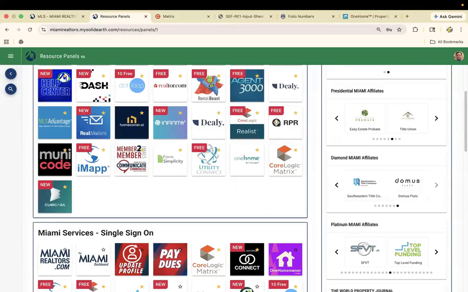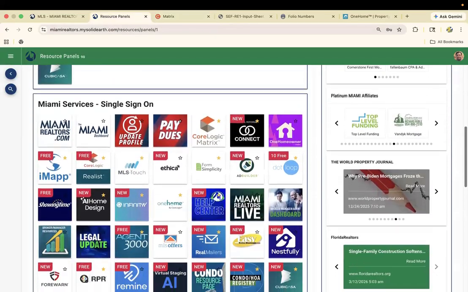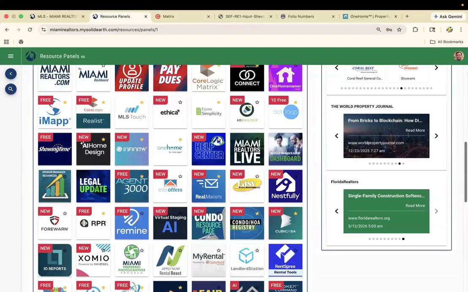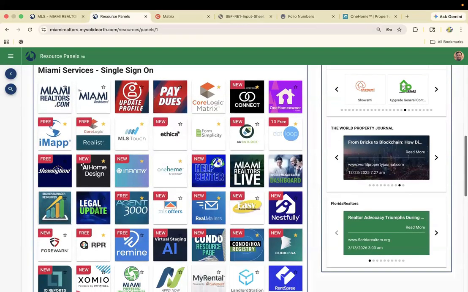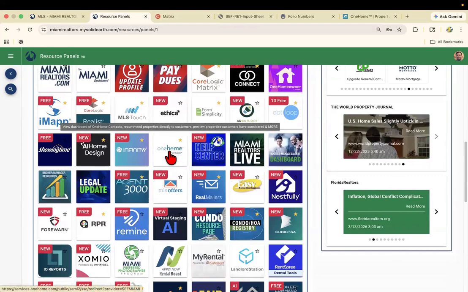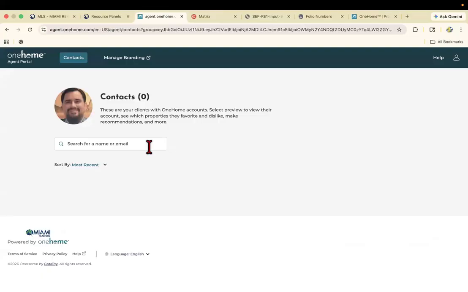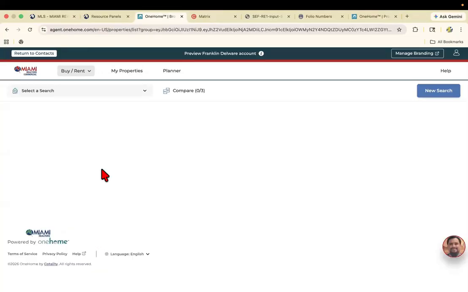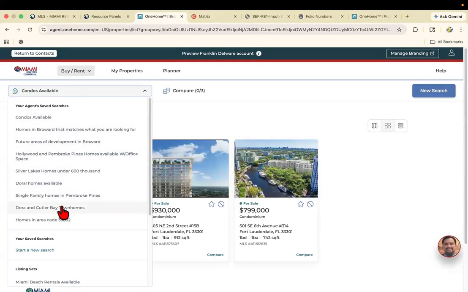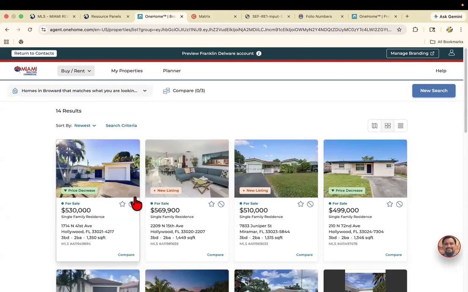As I mentioned in the very first Matrix 101, we have the ability to preview the customer's account by accessing the dashboard here and then going directly into One Home. This will allow me to see, from my customer's perspective, all of the listings that I'm sending them, including every single search that I've ever set up for them right here. When I go there, this is going to allow me to see any properties that they're favoriting or rejecting using this main menu.